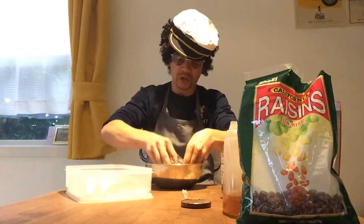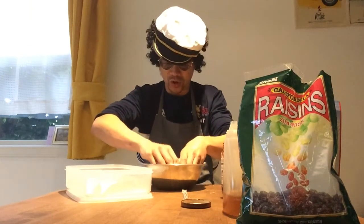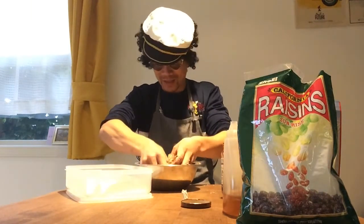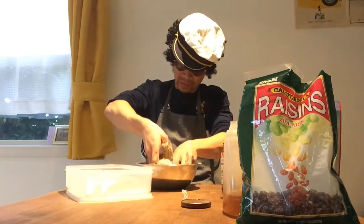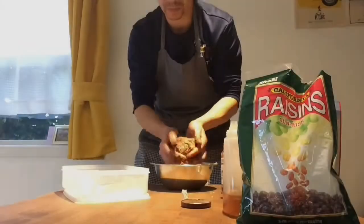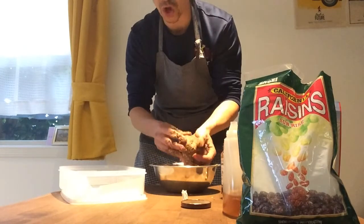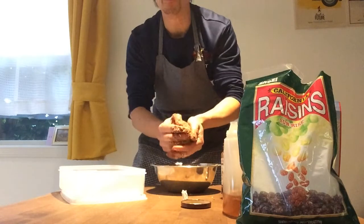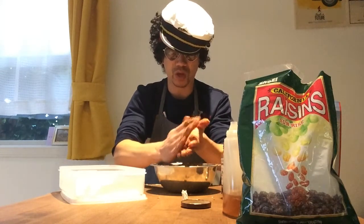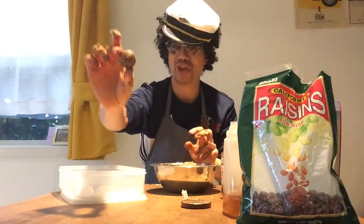Let's get messy! This is super sticky, super messy. In you go — mix it up. Try not to make a mess like I am, it's going all over my table and all over my floor. I might even need my spoon to help me. I think I've got to be eating it off my fingers — or just stuck to my head. One big energy ball! Let's start making some balls. I want these to be bite-sized so I can just pop them in whenever I'm hungry. I'm going to make them about this big. Look at that, yum yum — there goes one.